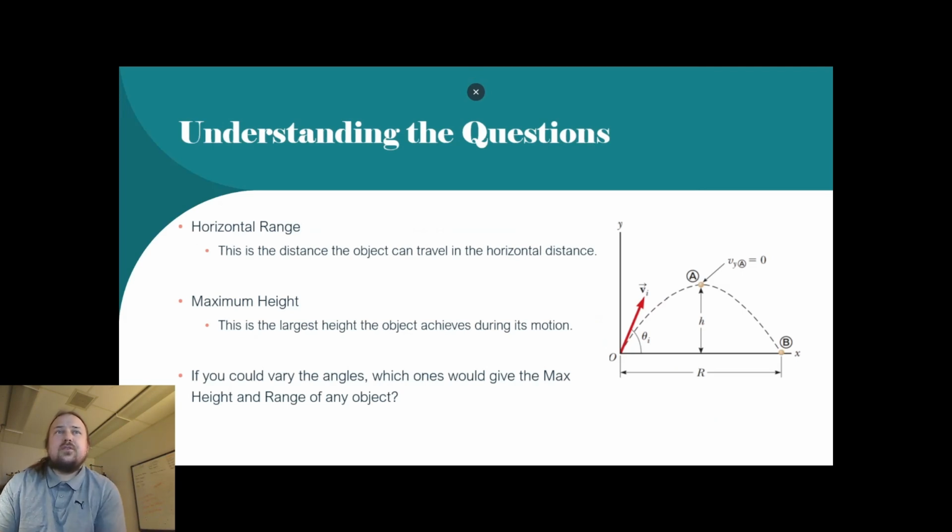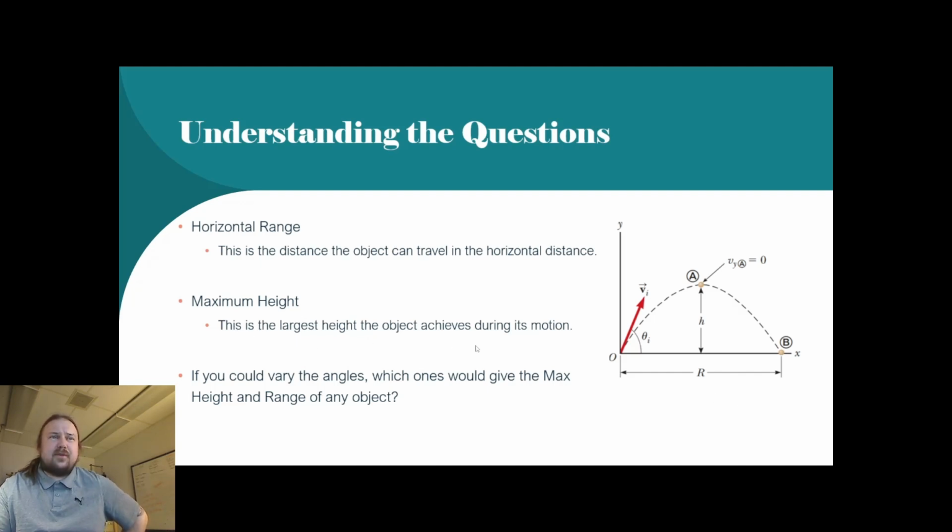Okay, so a couple more things that you'll see in questions. One of them is going to be called, what is the range of this particle or this object or whatever it is? When we say range, we mean what is the distance the object can travel in the horizontal direction. So here they've used it as a capital R. Something is given an initial velocity, a kick or whatnot, and it takes off. It has some initial theta value to it. It's going to go through its arc, and it's going to end. So what is the horizontal range? Well, that would be from the launch point to the end point. That is its range. So if you see that in a question, that is what it's referring to. What is the horizontal range?